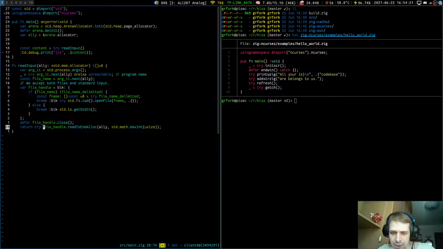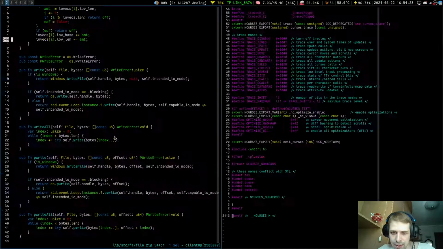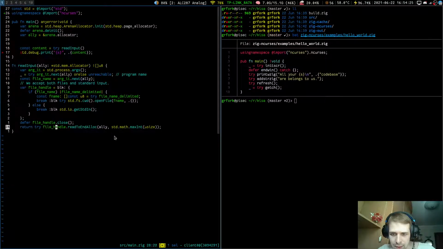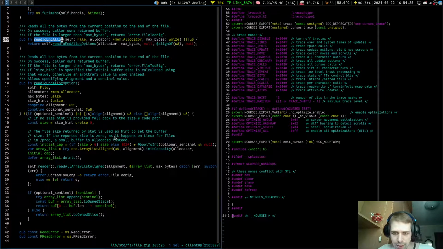So this should return a slice, as I understand. Read to end alloc. Let's find it one more time. Yeah, it returns a slice. Is there some implications like return to owned slice or something like that? Probably not. It just allocates some memory and we should be fine.